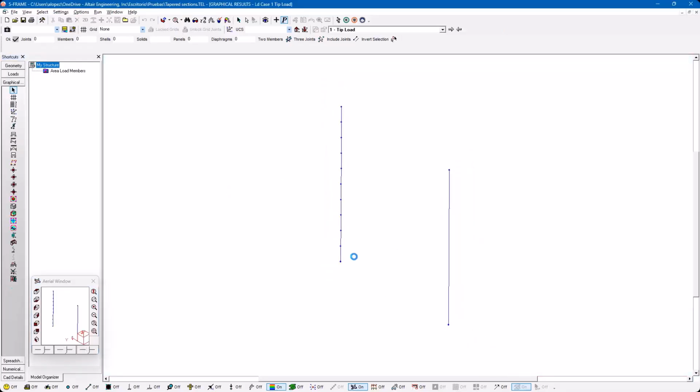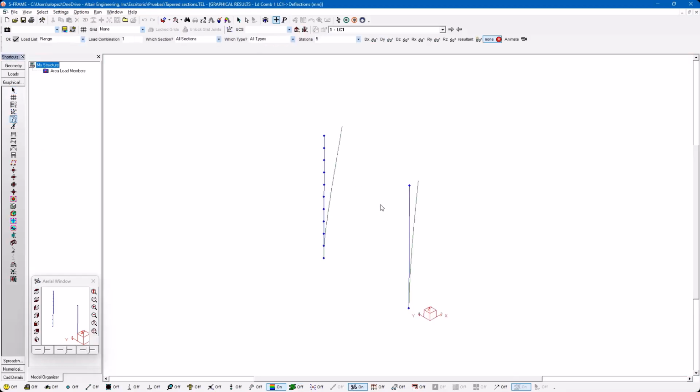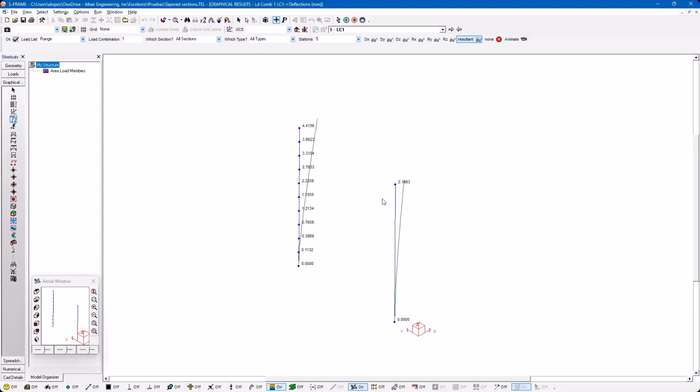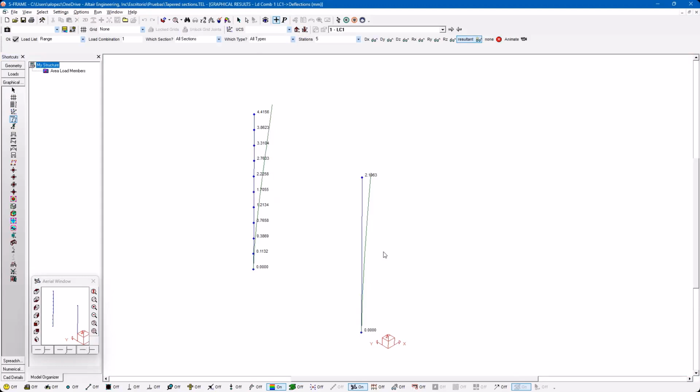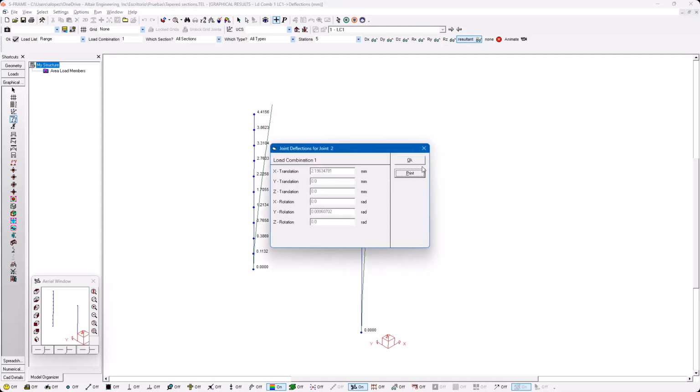The first thing that we can start drawing our attention to is the deflection. So that's the first thing that I'm going to review. First, going to my load combination results right here, and then toggling on my deflection tool, I can see the resultant values and see that I have different values on this occasion. For the first member that we defined, we are seeing a deflection of 1.20 millimeters, basically. I go here to properties to see some more detailed information.